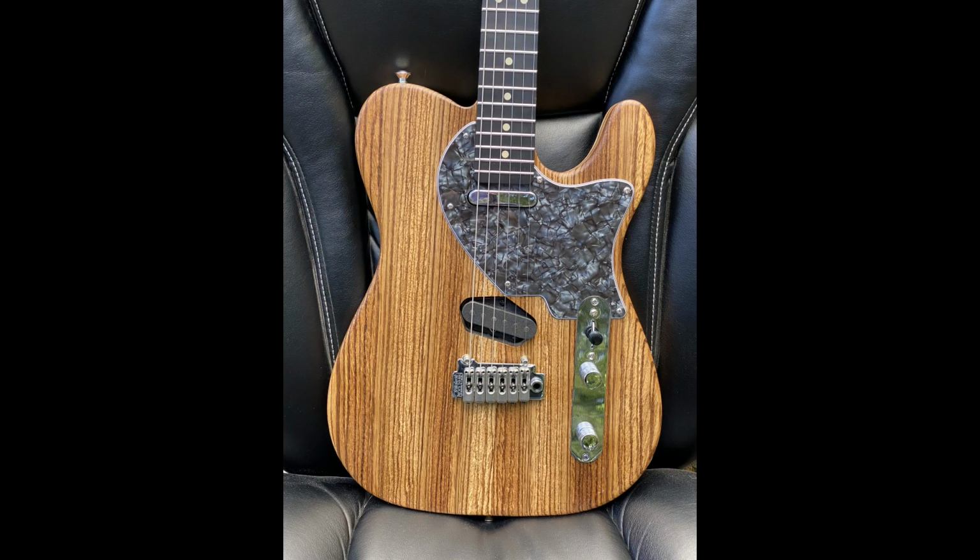Today is part 3 and the final episode of the Zizzy Martian Guitar build.